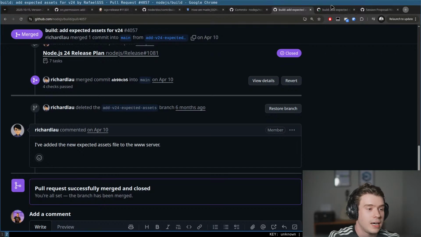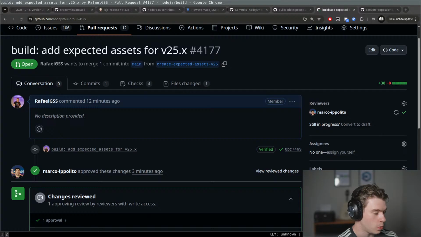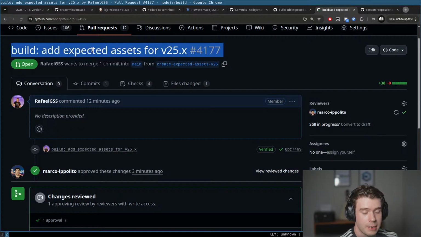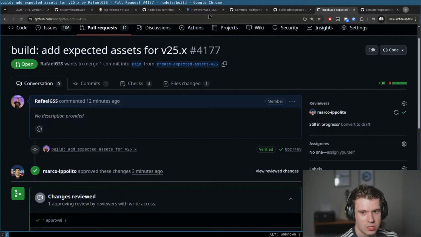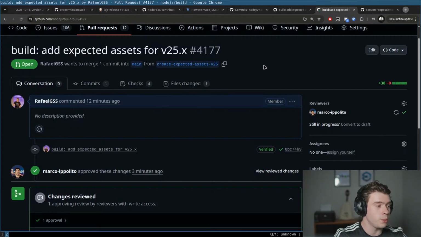Okay, folks, I can't hold that anymore. As most of you know, I work on Node.js security. So while waiting for the expected assets to be merged, I need to keep working on Node.js security. I have some security issues I need to solve. I can't share that on live stream because otherwise I'll be leaking the information. So that's it. The release is pretty much it.